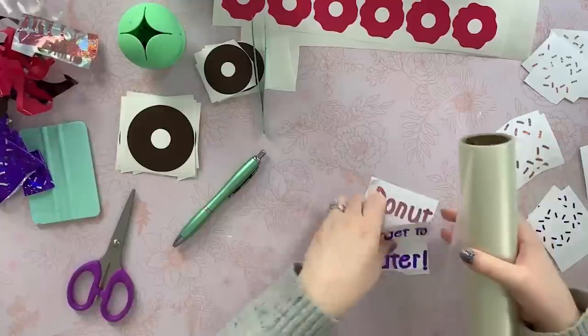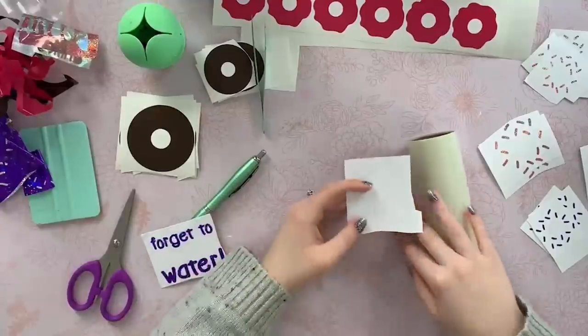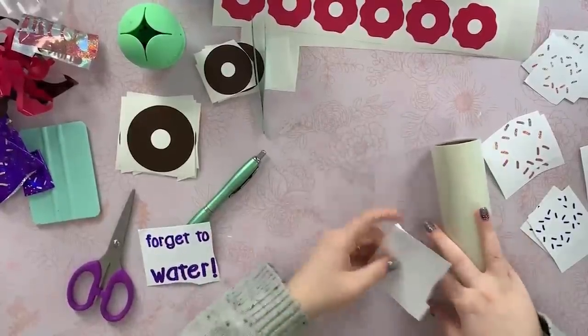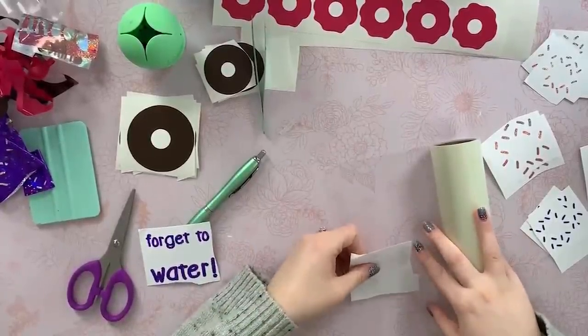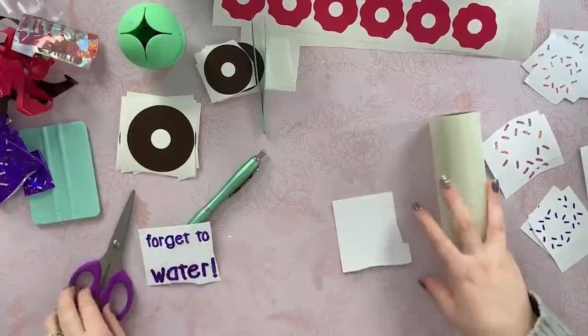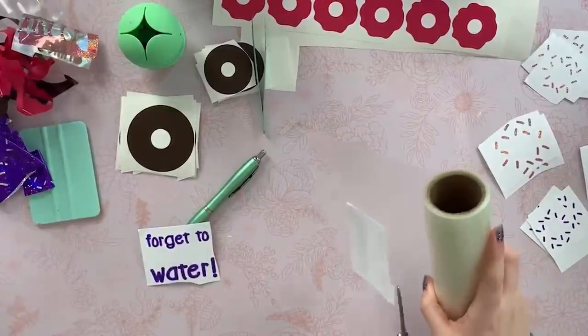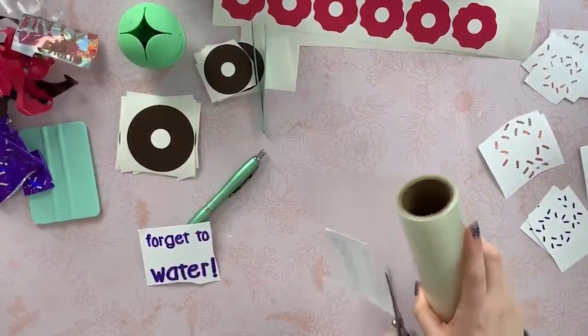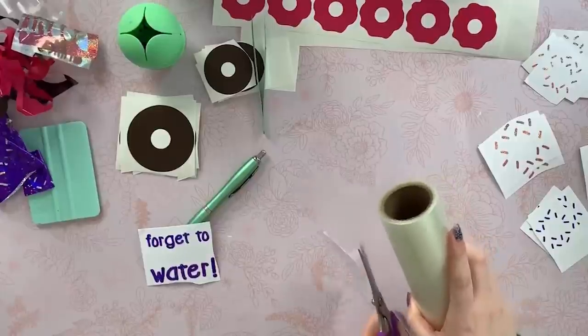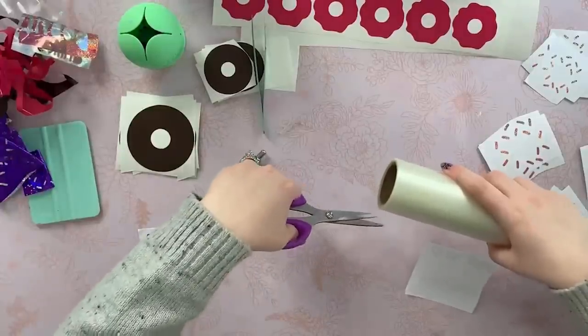So we're going to put the donut layer down first, of course, because that is the most important part of the saying. Okay. And then we're gonna cut this part off, and I'll just reuse this transfer tape for the other part. Whoops, these little scissors. I need to get better mini scissors. These guys are old, super dull.